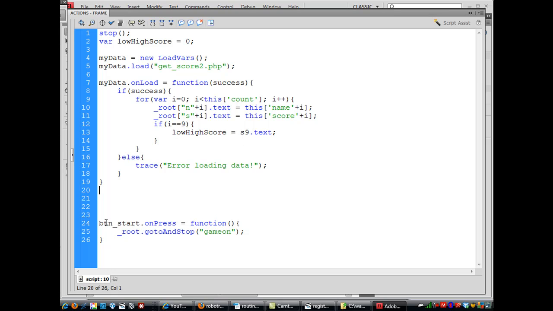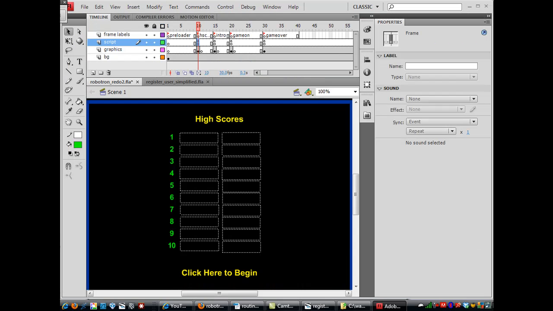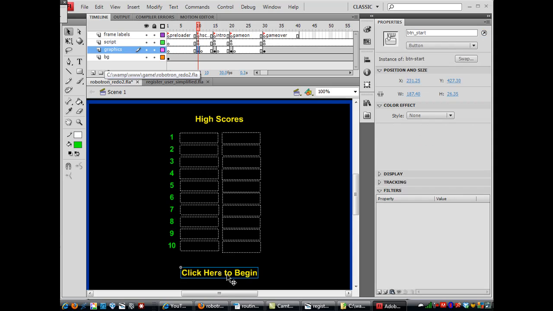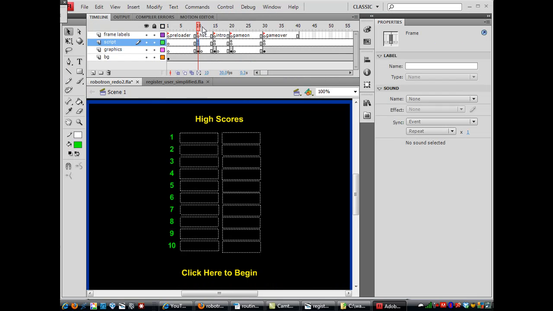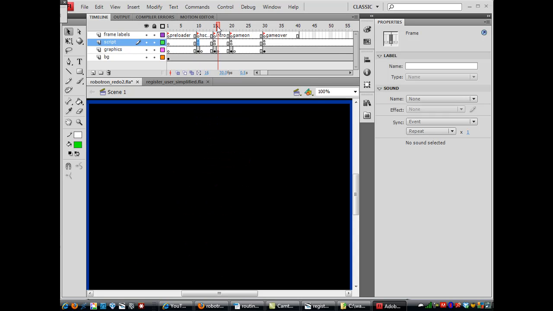And then I also put some code right here for a button to go to the game frame. Right now we stop on the high score board and the game is stuck right here, so I had to put in this button so that we can move on. It's a button that says click to begin, and it's btn_start. That's why you see this piece of code right here. We press the button and it takes us past the intro to game on, and in game on we start our game.